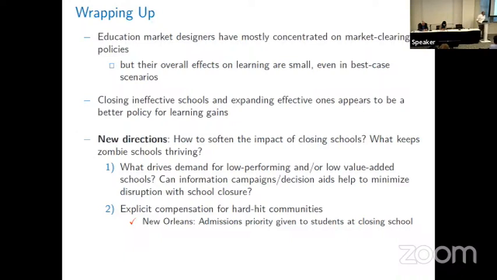An interesting idea here is what New Orleans did — they're a poster child for active management of schools. They closed schools in the late 2000s, and as part of their assignment algorithm, if you're in a school that's being closed, you get closing school priority — even better than sibling priority when applying to school, essentially a lottery ticket to go to any school you want. They've explicitly given compensation to the kids who had their schools closed, and I think that's an interesting idea we should try to study more.